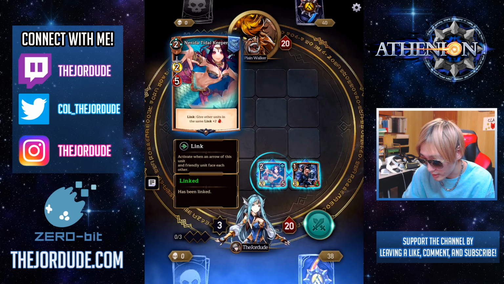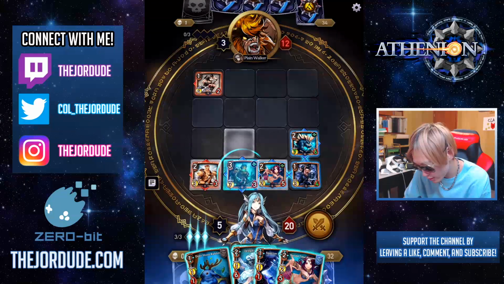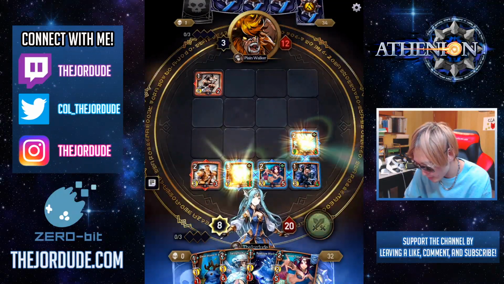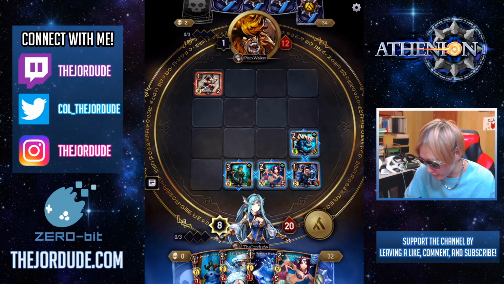Link gives other units in the same link +2 health. Gain +2 health for each other unit in the same link. So I think these are all linked together, right? So this should gain... Yeah, look at that. This all suddenly became a 7-11.